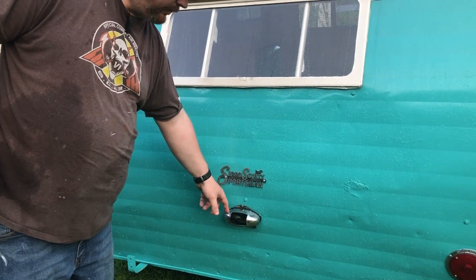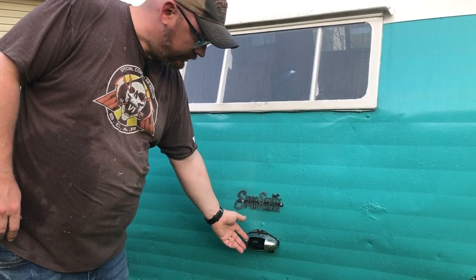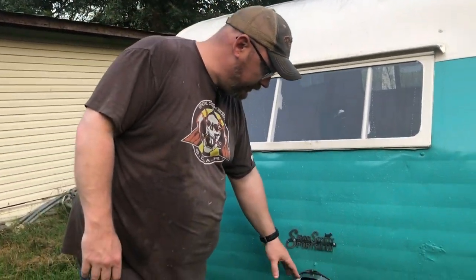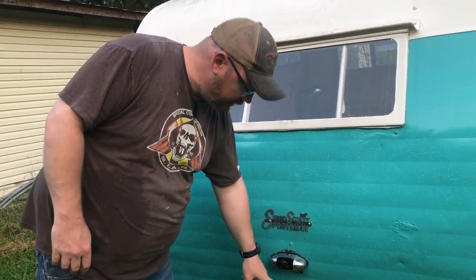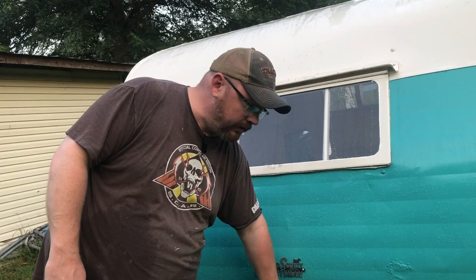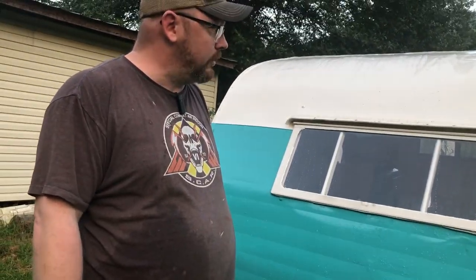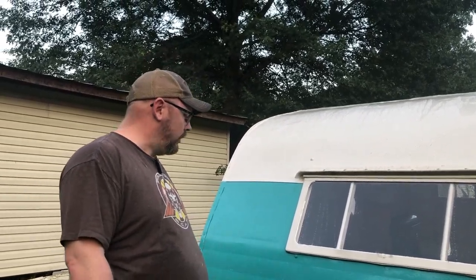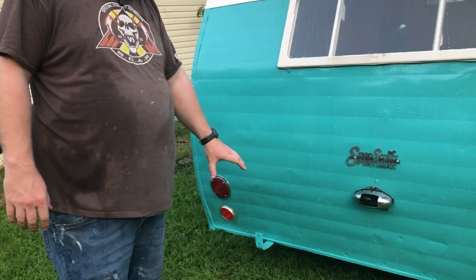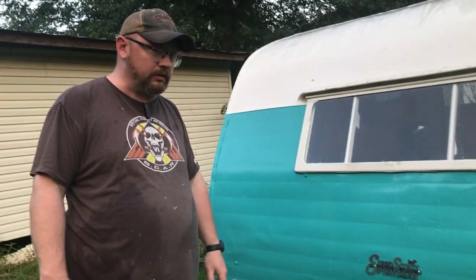The only letdown back here, I should say, is this center taillight, which is missing a lens. Also, there's a piece that's supposed to go in there. After doing some research, there's a piece that comes down here, and it looks like a license plate bolts to that. Hopefully the owner can find one of those. There's also a bumper, or something that goes across through there, that did not come with this, and they're going to try to figure out something on that as well.